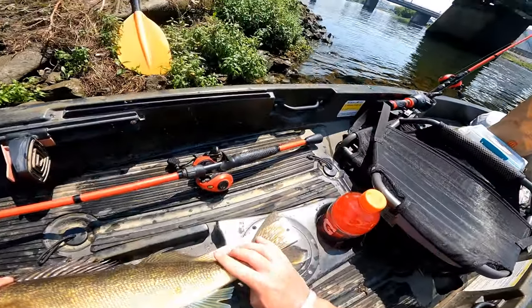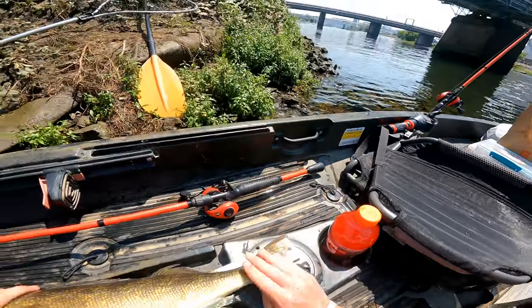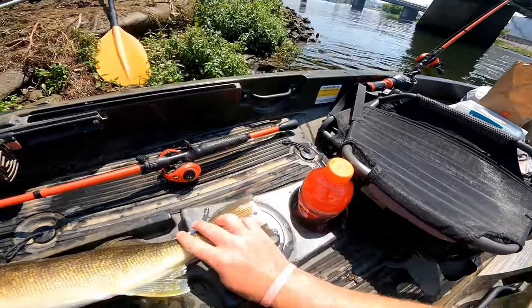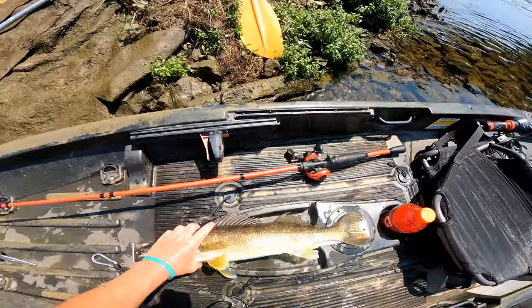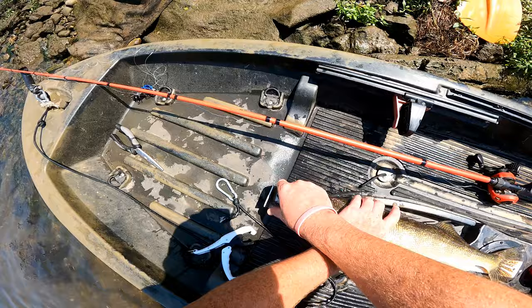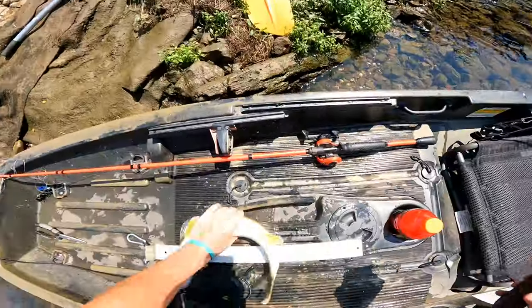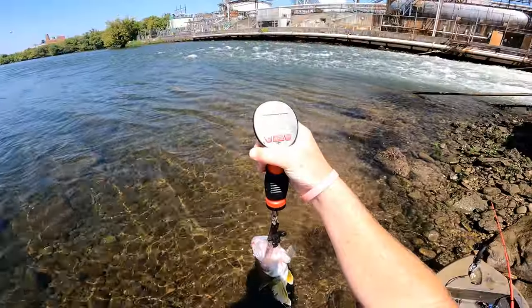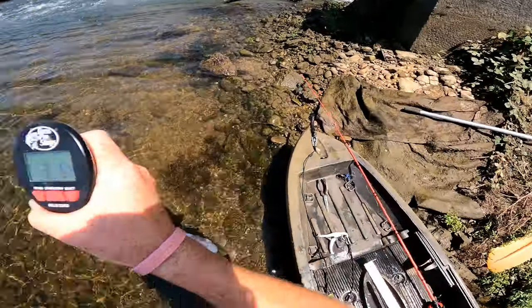Oh yeah, looky there. Easily over 22 inches. More like 22 and a half. Look at that beauty. Absolute beauty. Now, let's see if he'll be kind enough. Close your mouth, buddy. See if he'll be kind enough to let me take a lap hog pic of him. Hey. There you go, boys. 3.6 on the dot.